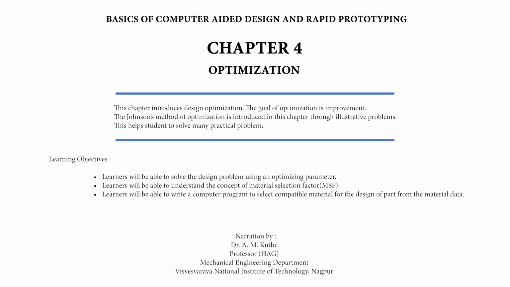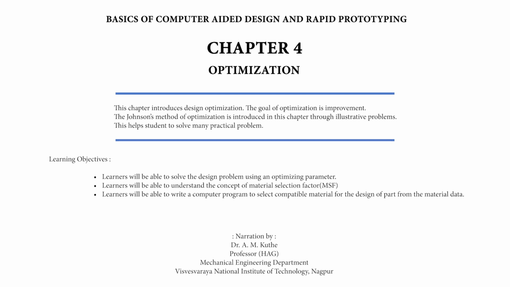Primary design equation. This refers to any equation which relates to the optimizing parameter. There can be only one primary design equation as there is one parameter to be optimized. In this problem, the primary design equation can be written as delta equals FL cube by 48 EI, where delta is deflection, L is length, I is moment of inertia, F is force, and E is the modulus of elasticity.